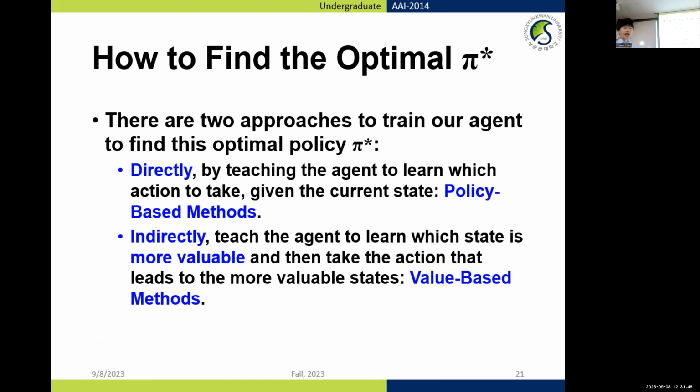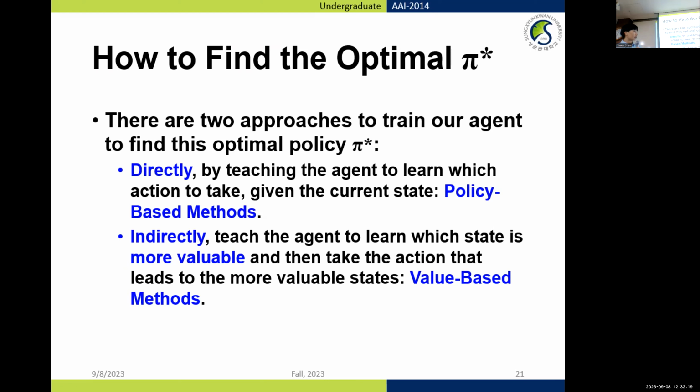So then how to find the optimal pi star? There are two major approaches to train our agent to find the optimal policy, pi star, either directly or indirectly. If you just teach the agent how to act, how to move, how to make an action based on the current state, we call it the policy-based method.